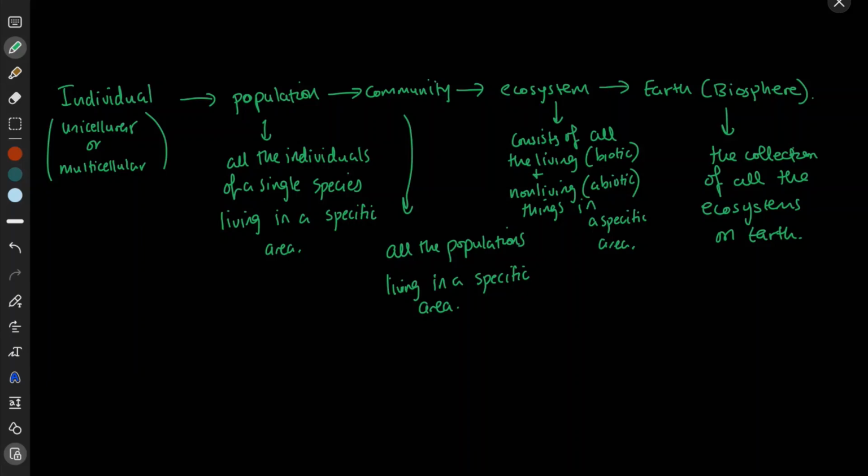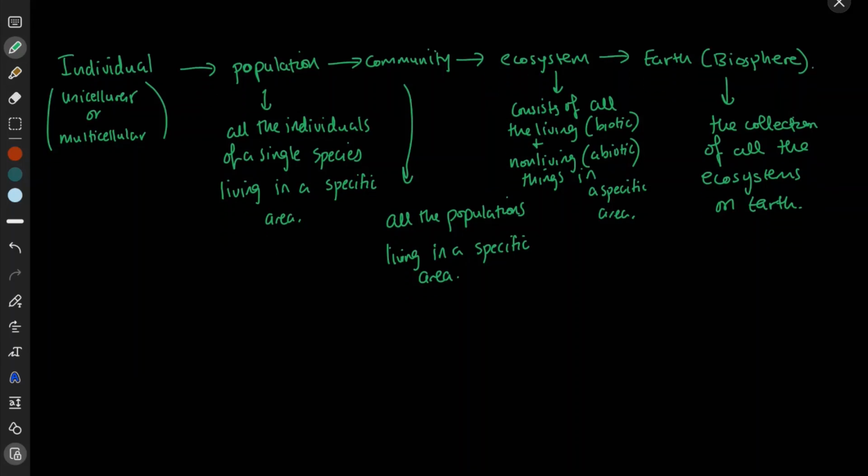Okay, so let's talk about all of these, how they relate to each other with respect to these terms, right? So the individual, population, community, ecosystem, Earth, and let's talk about an example on how all these tie in together. So when we talk about the individual, let's just pick, let's say, a pine tree in a forest, right? So a specific pine tree in a specific forest or a specific area, right? So that forest is our specific area, and then that individual is our pine tree.